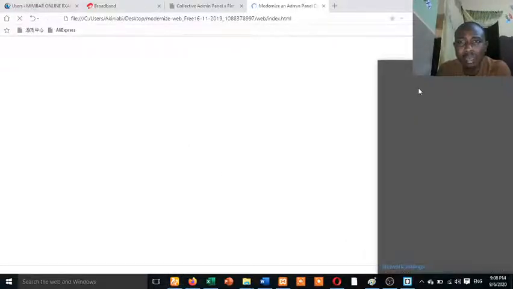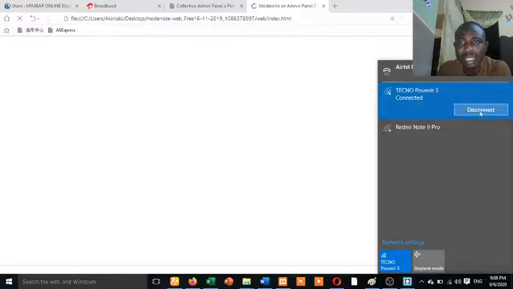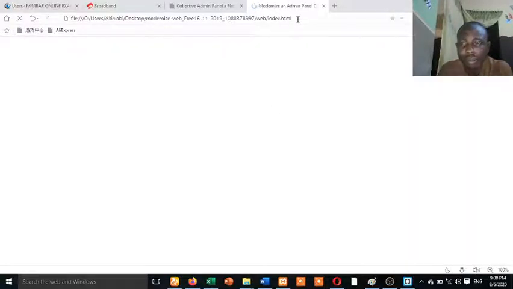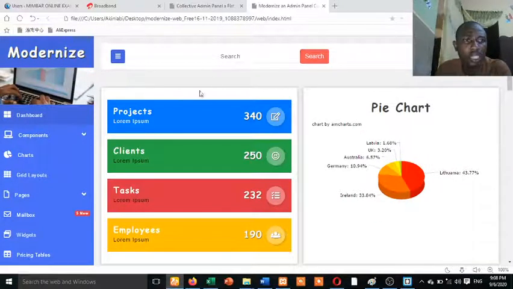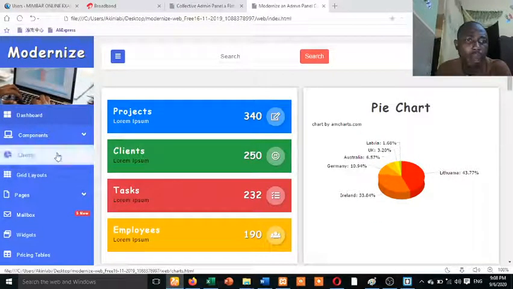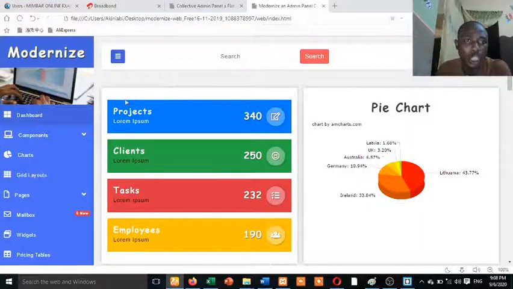So we want to use this kind of environment, this type of environment as our index. I want it to load, maybe because of my internet. Let me remove the internet. Okay, we can use something like this for our index, our dashboard.